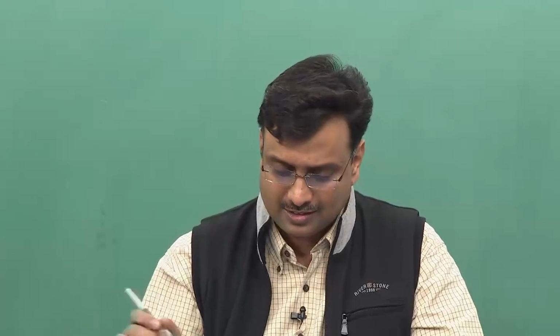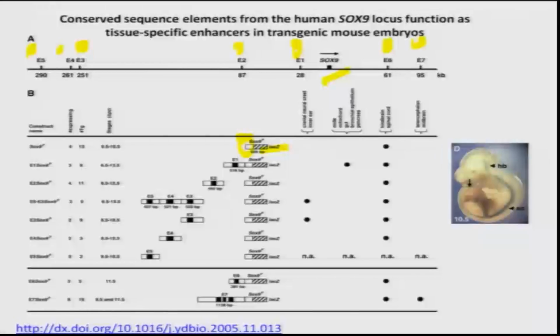So this is what it is. Now if you use just the promoter, this region alone with the lacZ, and if you look into where the lacZ is expressed, you can see that it is the hindbrain and spinal cord. This is what I am showing here. This is the embryo. You can put the embryo in a substrate having the beta-gal, it works on that and converts it into a product which gives you a color, and you can score where it is expressed.